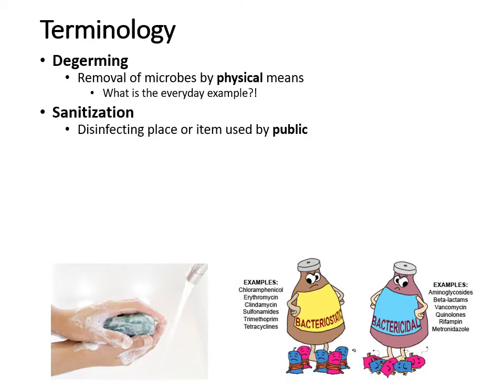Sanitization, that's when you disinfect someplace used by the public. So if you were to clean the desks in the school or go to the cafe and wash those tables, or even for instance in a restaurant like McDonald's, you're wiping down, you're disinfecting those tables. That's sanitization. Whereas if you're just wiping down, cleaning your own personal kitchen table that's not used by the public, then that's just disinfecting. So sanitization or sanitizing is specific to something used in the public.